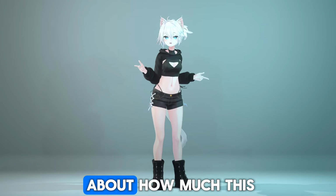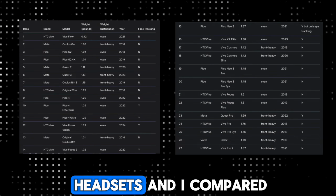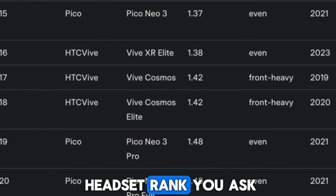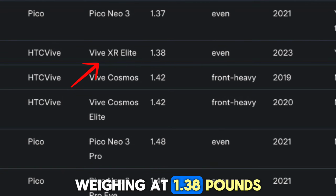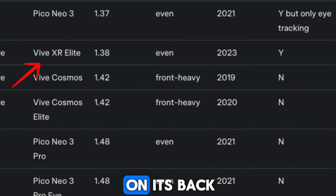Next, we're going to talk about how much this headset weighs. Now check this out. I took a list of 27 different VR headsets and I compared their weight. Now out of the 27 headsets, where did the Vive XR Elite rank? Now where did this headset rank, you ask? It ranked at 16 out of 27, weighing 1.38 pounds, being evenly distributed due to the battery pack on its back.